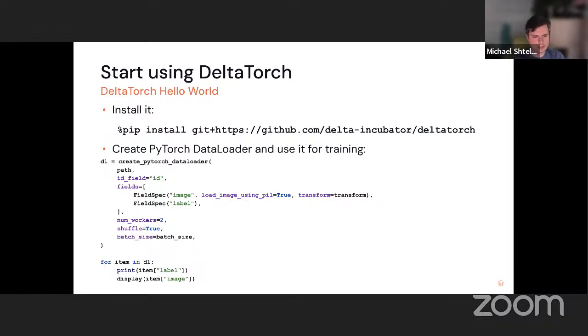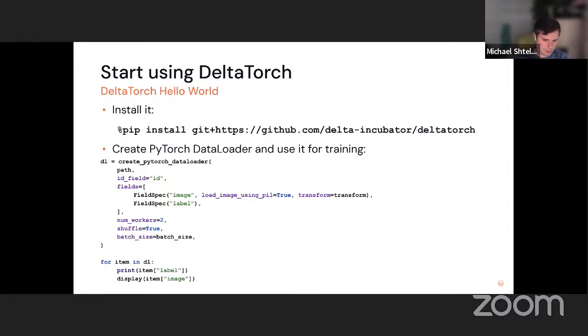And we can tell DeltaTorch to use PIL to load this image, and then we can apply a transform. And the transform is a standard PyTorch transform that you might already be using. So you don't need to re-implement it. You can use your existing transforms. But during the demo, we will look into that in more detail. And we have another field which is called label, and that's a simple field which we can directly use. And since both Parquet and Delta have schema, we know the type of those fields. So your data will have the right type, and you don't have to really think about it.